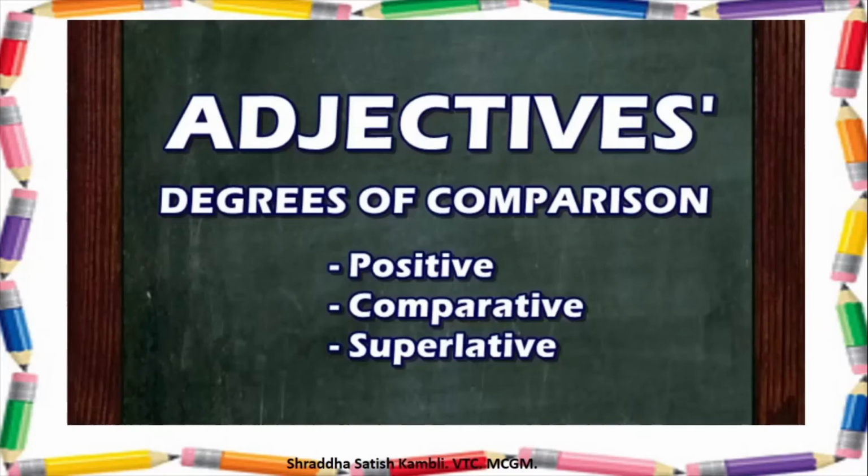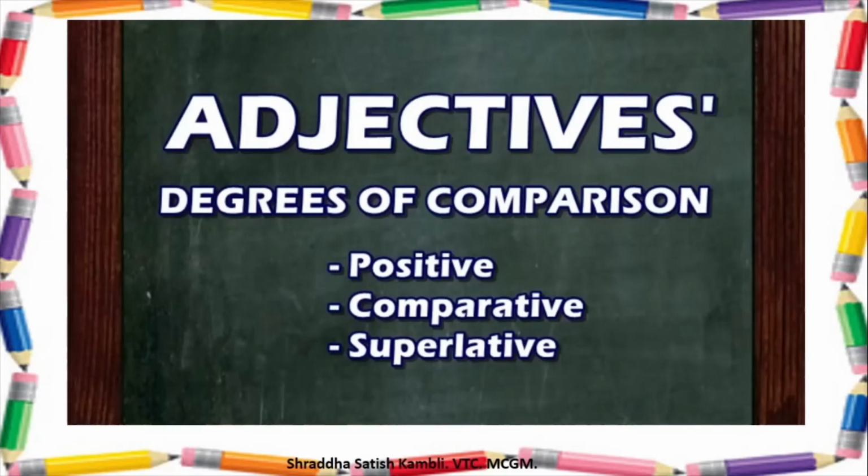Now, let us go to the last part of our lesson where we are going to look at adjectives. So what are adjectives, children? Adjectives are words which describe the noun. They tell us about extra qualities of the noun. And these adjectives can be in different degrees. Therefore, the degrees of comparison are related to adjectives. And today we are going to talk about degrees of comparison.